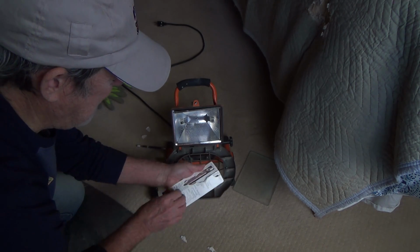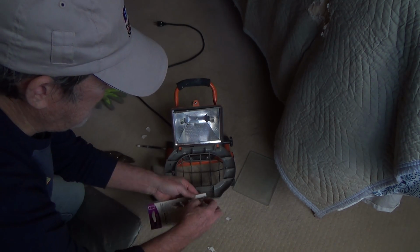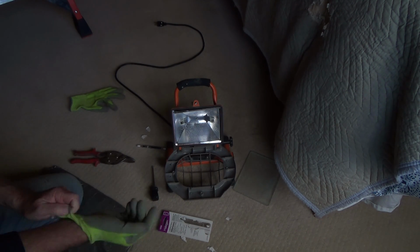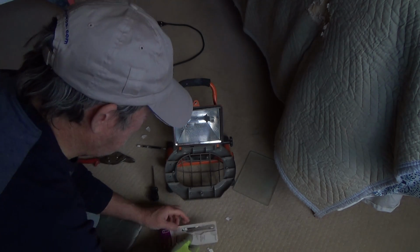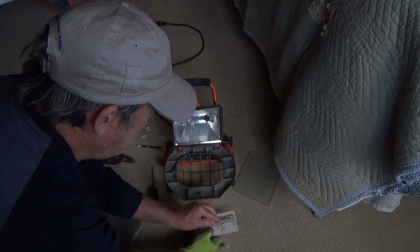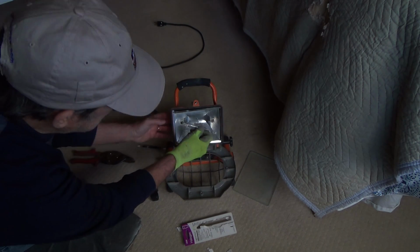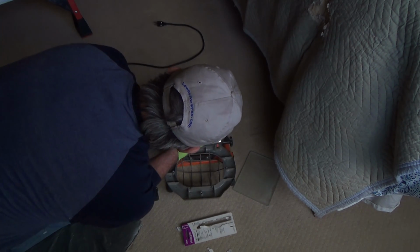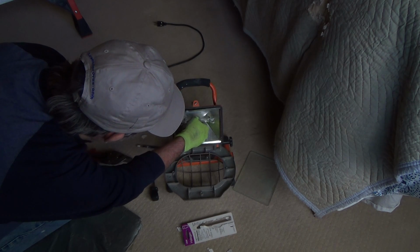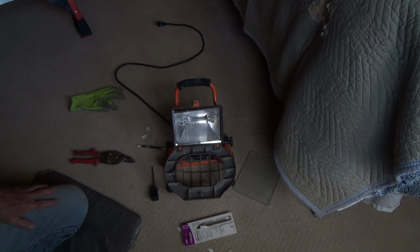So now I got to be careful with this, right? I really don't want to get my fingers on it. Now if you get your fingers on it a little bit, it should be okay to a certain extent, but I don't want to get just that little bit of grease on my finger, you know? So let's see here. Okay, I gotta find out where that little thing is. There. See, there's still some springiness there. So you have to make sure you get it set up proper.